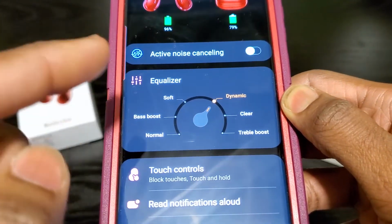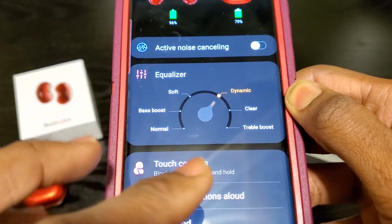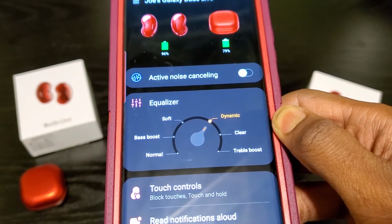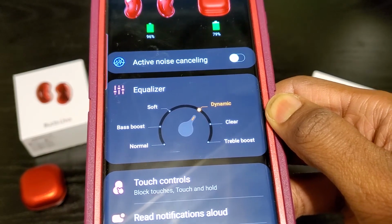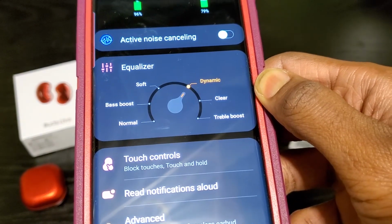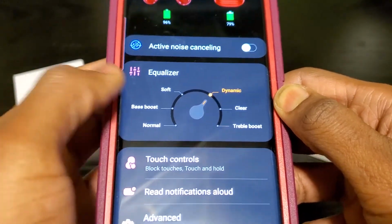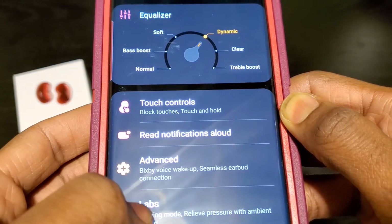Then the equalizer, this is what I was so excited to finally use now that I can use the Galaxy Wearable app to change how the earbuds actually sound. If there's a difference in how the US version feels in the ear compared to the international version, I'm quite sure there's going to be a difference in sound. And I'm going to do a very brief test of that in this video. And then later in the video, about a week after I've used these US version of the buds, I'll do a more in-depth review of how they sound, how they feel, all of that. Active noise canceling, that will also be in the later portion of my review after I've had about a week to test it.